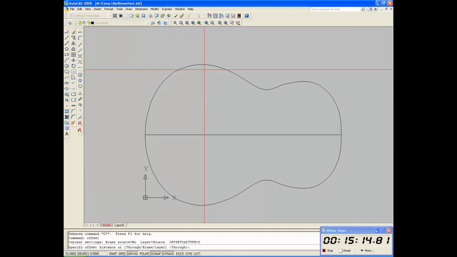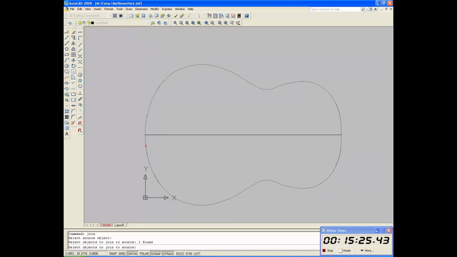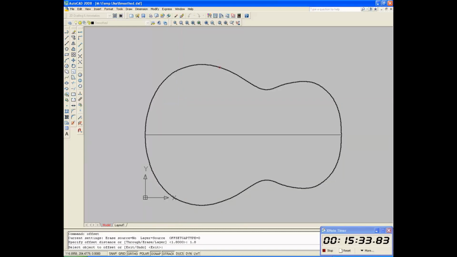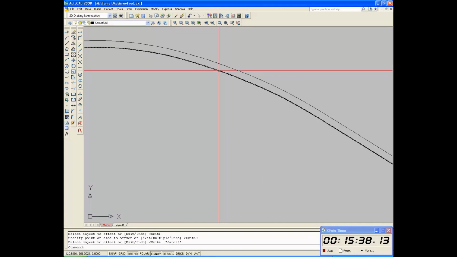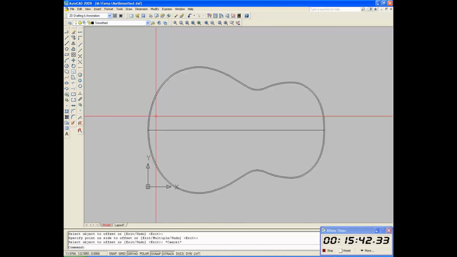Offset command 1.8. Actually, no, what I'll do is I'll join it. Join that and that. So now it shows as one line. Offset 1.8. Select the item I want to offset, the direction I want to offset it. And there's my internal part of the ukulele. Now that's what I'm going to use as basis for the blocks.